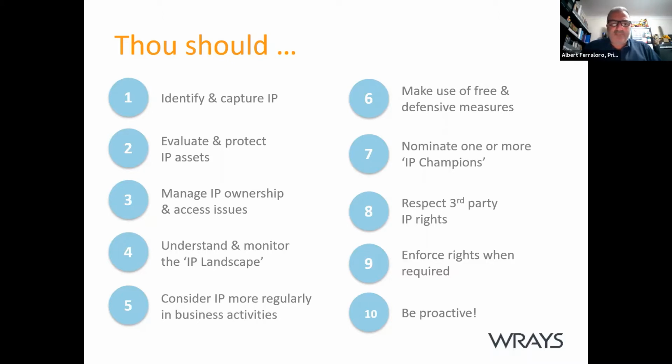That is one of the key things you need to be doing. You then need to at least consider what those different forms of IP are, and compare them to one another. Which are more important for your business and which need to be protected? Is the protection formal, or is it just something where we need to lock it down with confidential treatment or encryption? So you need to have those steps of identify, capture, some consideration, evaluation, and then some discussion around protection. Managing ownership and access issues, we're going to come back to. That's one that we'll delve into a bit more. And similarly with the IP landscape and how you monitor and make the most of that. We're going to come back to that in the next two slides.